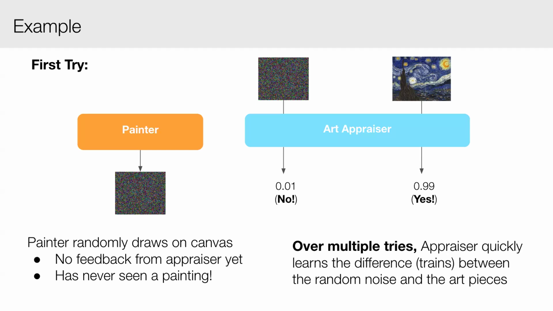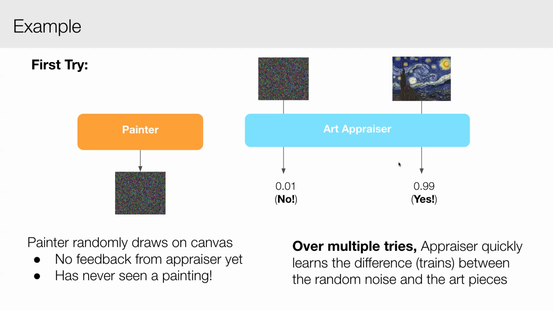Let's say you generate 10 garbage images, and then take 10 of Van Gogh's paintings, and the appraiser trains himself to tell what the difference is between noise and a Van Gogh painting. You can imagine it's pretty easy for him, right? Maybe he figures this out after like 10 days of training. Very, very easy for him, right? But the point is, what is he actually learning?